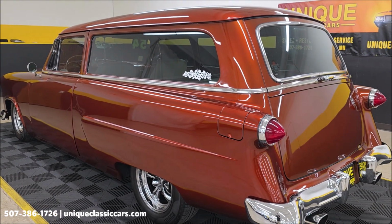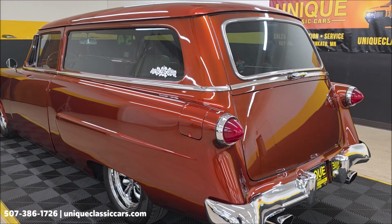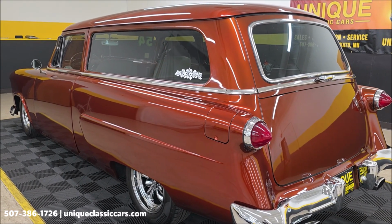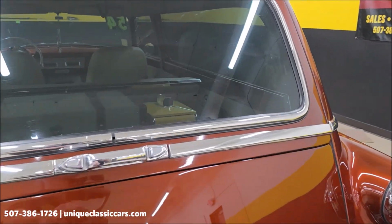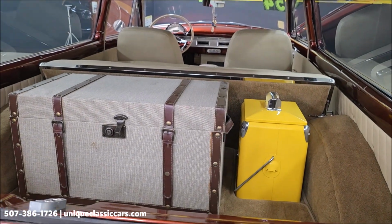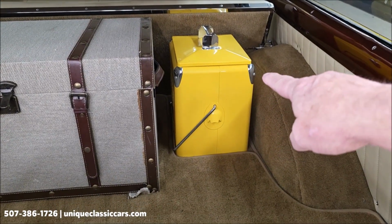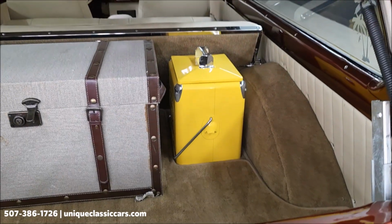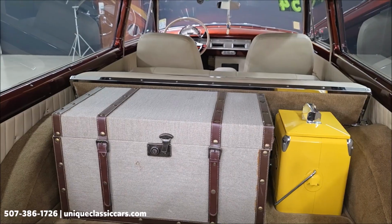Now, let's say the battery happened to be dead, or you lock the key fob in the car and the wing windows are all closed up. How can you get in? Well, right back here, of course, you can mechanically get into the vehicle this way. The battery is actually located right there in that thing that's supposed to look like a cooler. Battery's located in that. You'll see that in the still picture. A little trunk goes with it for storage area. That can be removed. That's just sitting in there.